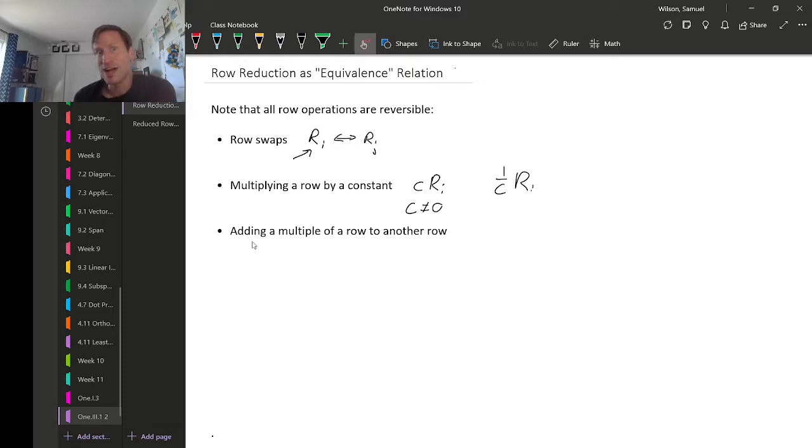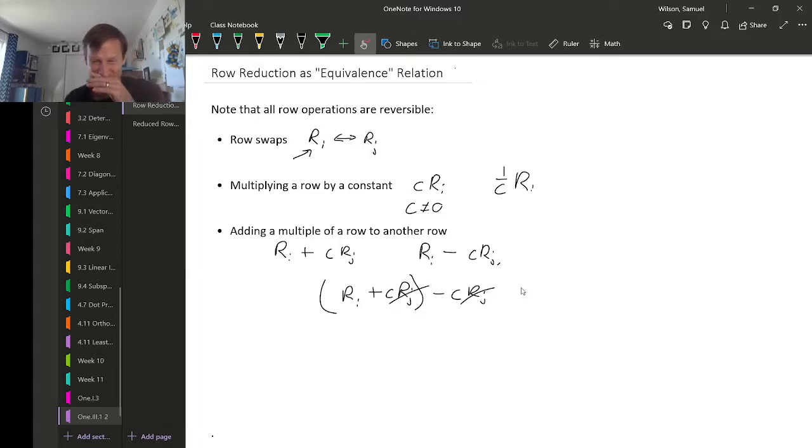All right, the last variety of row operations is adding a multiple of a row to another row. So we could take row i and add c times row j. How could we undo this with a row operation? Well, we could take row i and then, instead of adding c times row j, subtract c times row j. If we do both of these operations, adding c times row j and then subtracting c times row j, we get back to where we started because these just undo each other. So all of these row operations, we can undo with other row operations, and that turns out to be kind of a key thing.